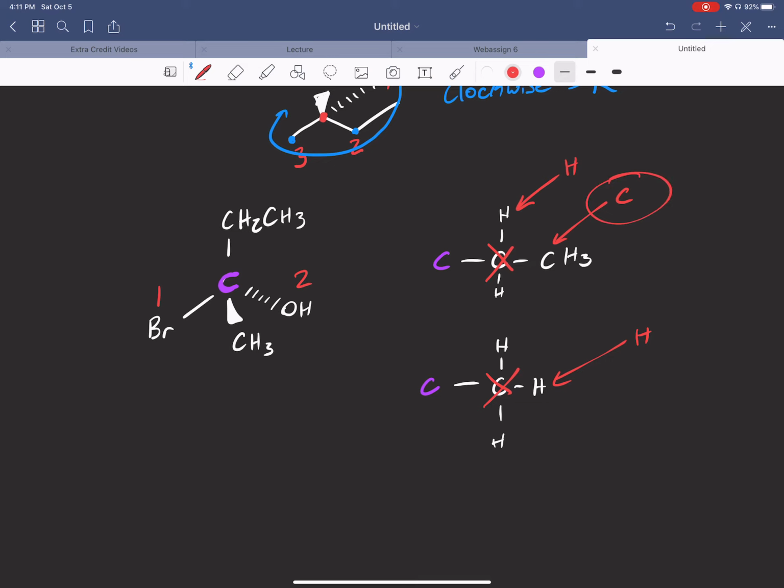So we look at the carbon for the substituent at the top, and for the one on the bottom, we only have a hydrogen as an option, so we're comparing that. So the carbon obviously has a higher atomic number, so we put that as the higher priority group. So that's going to be number 3, the ethyl. And the methyl gets number 4. Now remember, like I said, even though we had to eliminate this carbon to determine where the highest priority group is, and we determined that this whole area here is going to be the 3rd priority, I am not assigning this number 3 to that, all right?